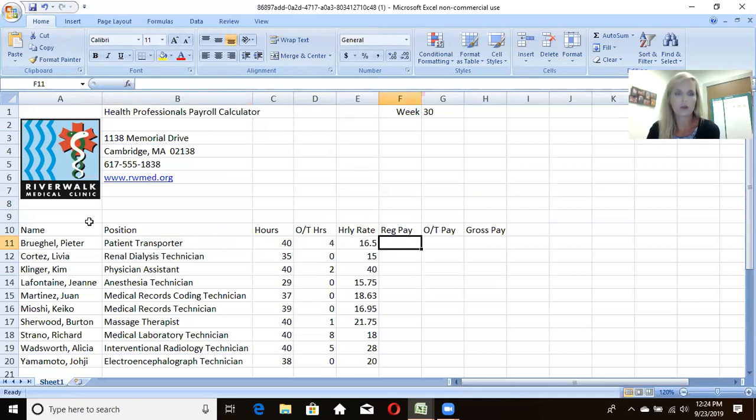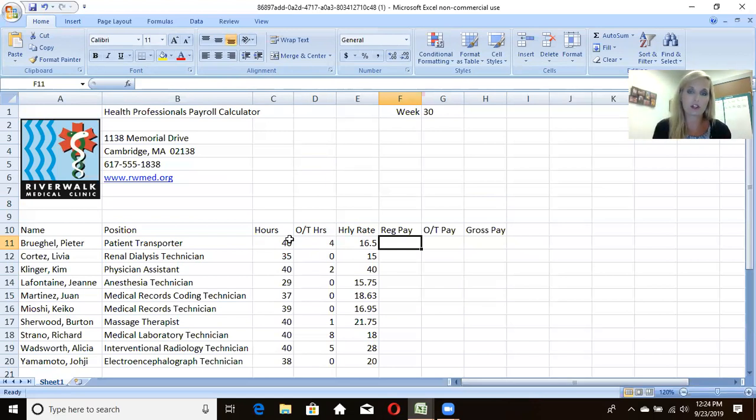What I want to do is total up, and that's what Excel is going to do for us. Excel is going to do some math for us. You'll see throughout the lecture that I kind of want to be the math teacher that I also am, and I want to teach you some math, so I might accidentally do that. But the main goal for today is to show you how awesome Excel is, because Excel does a lot of math for us and can be really beneficial as we save this document and continue to use it for the next couple weeks of payroll.